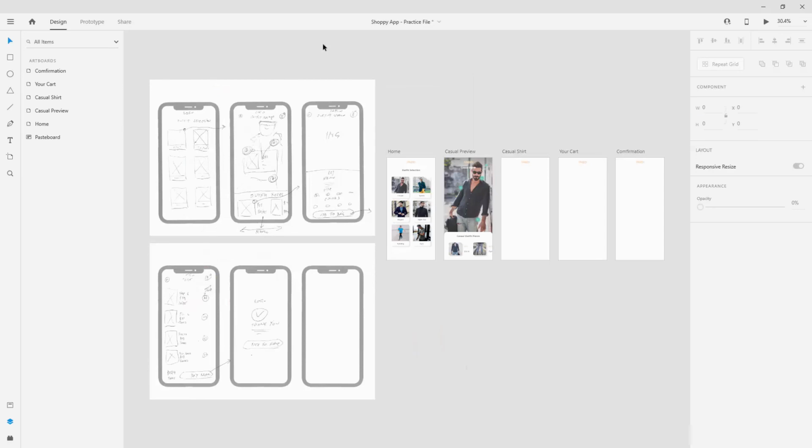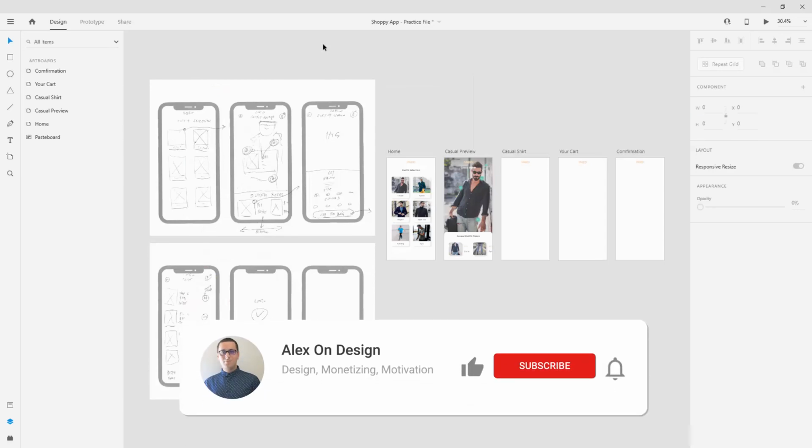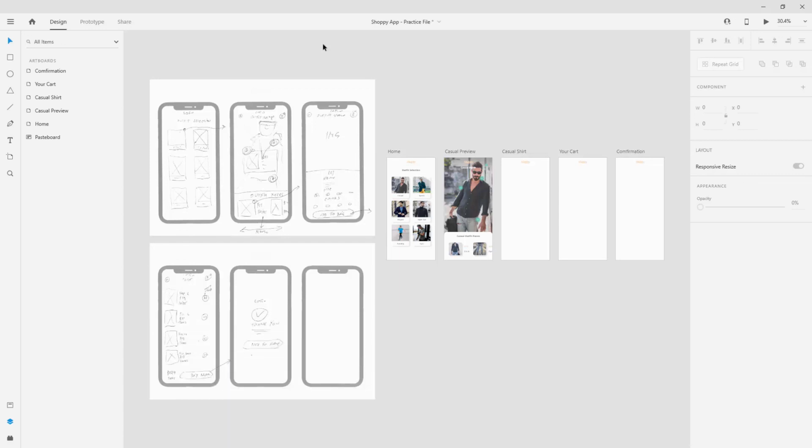It's been a really long video, but I just want to explain everything to you that I can in this 40 or so minutes, so that you can have a better understanding of this entire process from paper wireframes and drawings to Adobe XD, and how all of these states work, how scroll groups work, how repeat grid works, how all of that information works and morphs into one, so that you can understand better how you can integrate that into your own design style and into your own process.